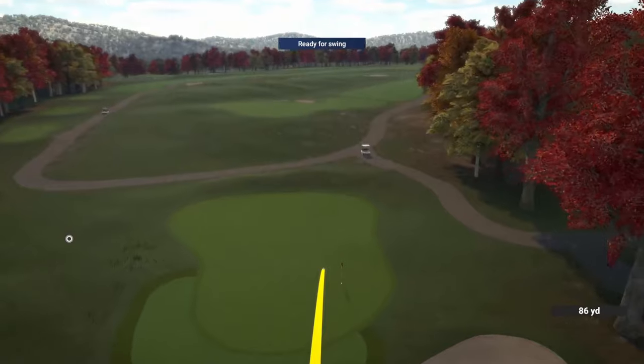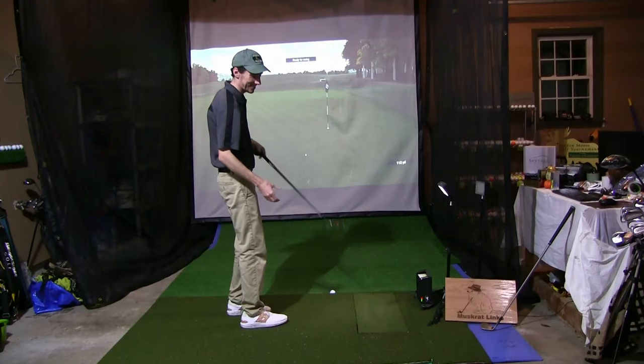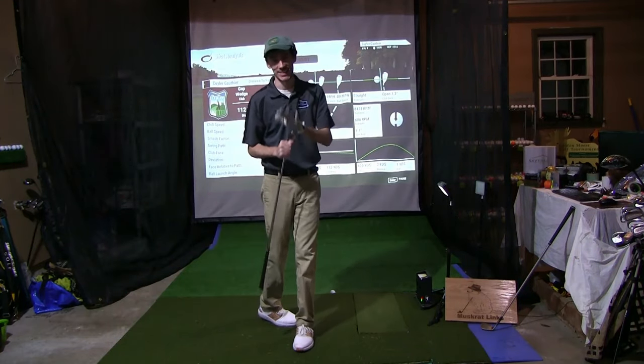All right, just might, you know. Get up. One bounce for me. Absolutely beautiful. That is some great distance control there. 50 degree is coming in clutch for us today.